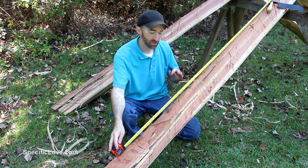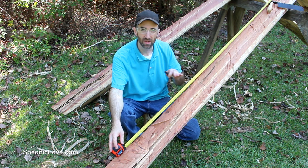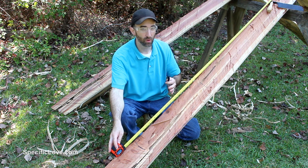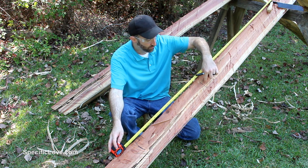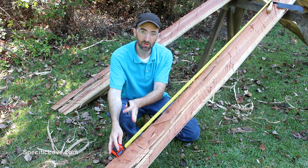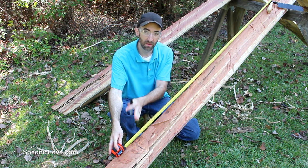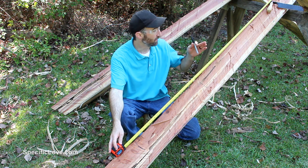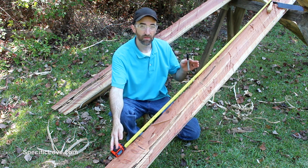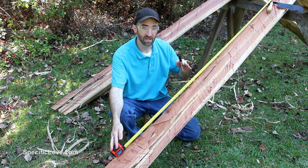Now, if you plan on doing this, it's a good idea to take a measuring tape and measure out exactly how long you want your fence post to be, so you don't overwork yourself. I've marked here at 4 feet and at 6 feet, so that I know that I want these fence posts to be about 6 feet long because I want them to stick about 4 feet above the ground. And it's a good rule of thumb to bury about a third of whatever your fence post is gonna be into the ground so it's nice and sturdy.